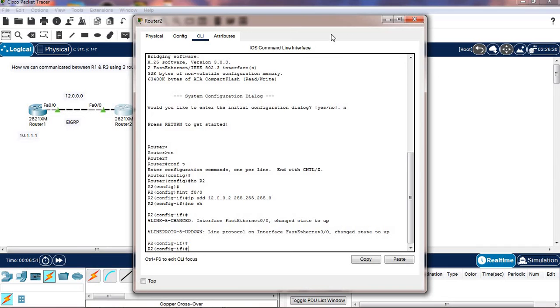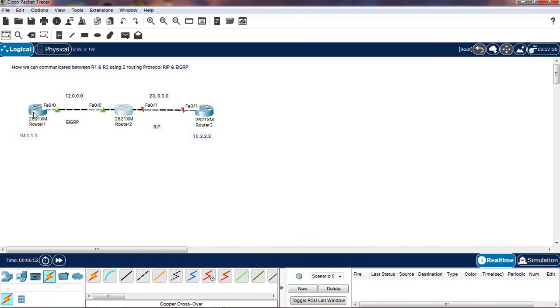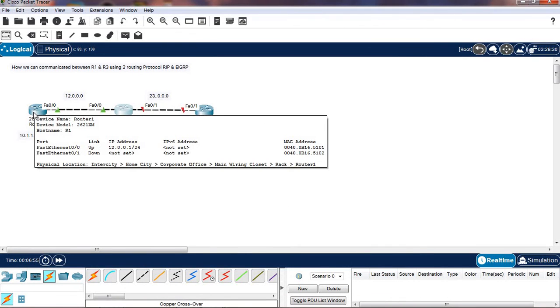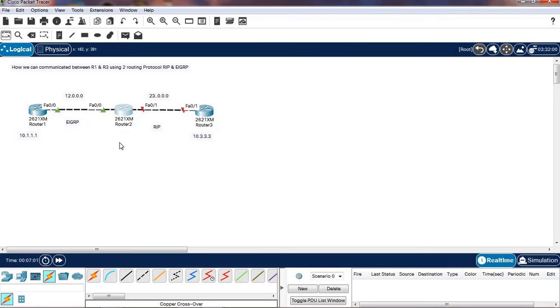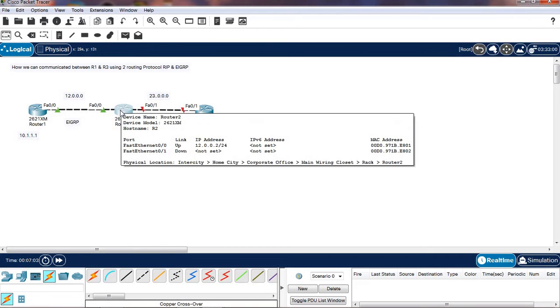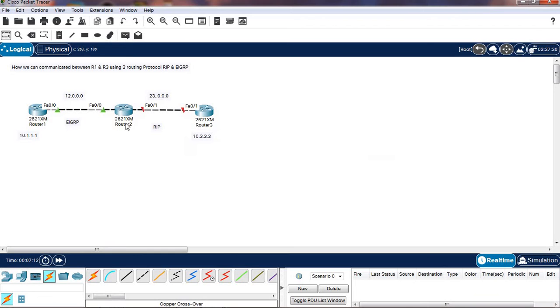You can see here, I'll show you. Router 1, you can check here, FastEthernet 0/0 is up, and on this router FastEthernet 0/0 is up. So FastEthernet 0/1 is down. We have to bring that up also.